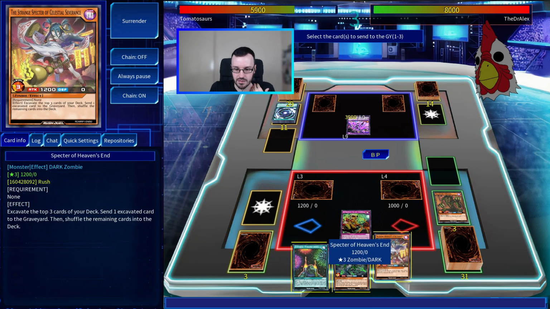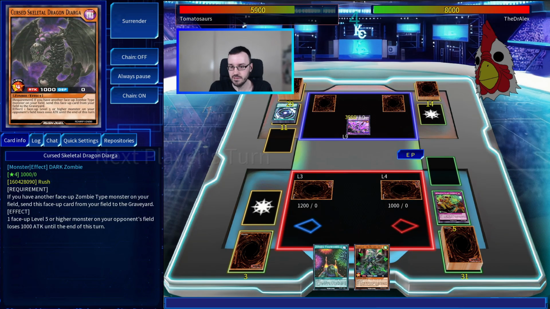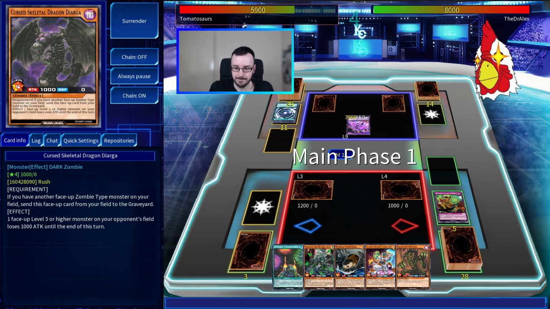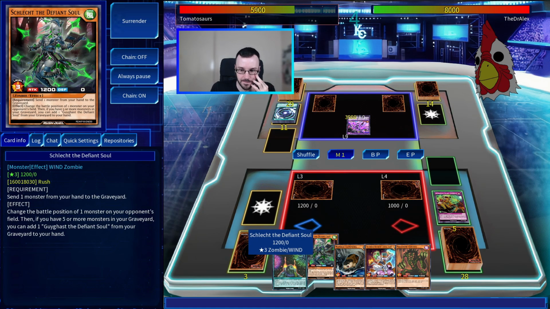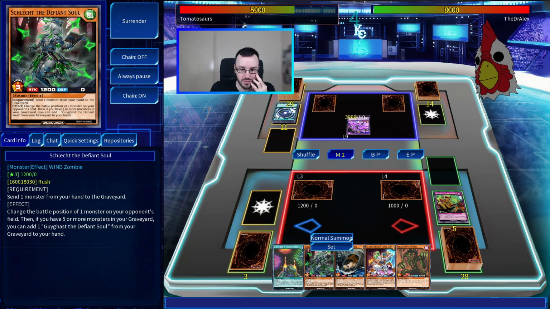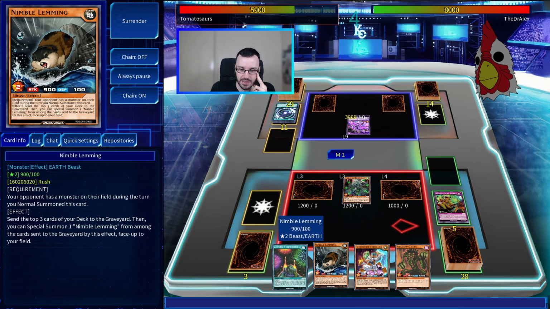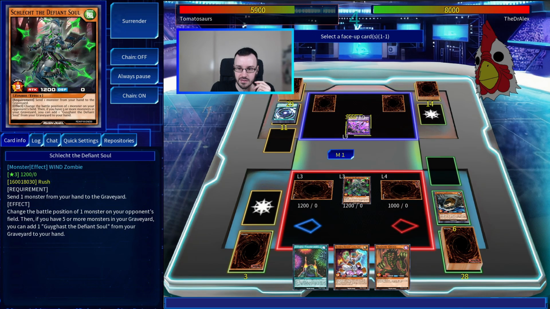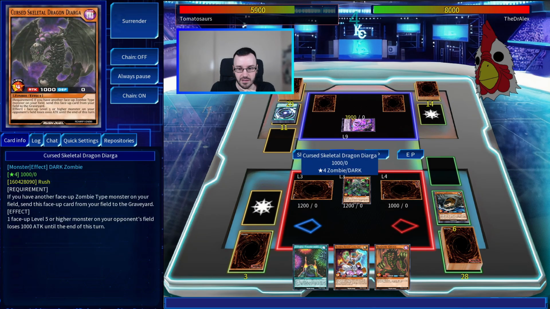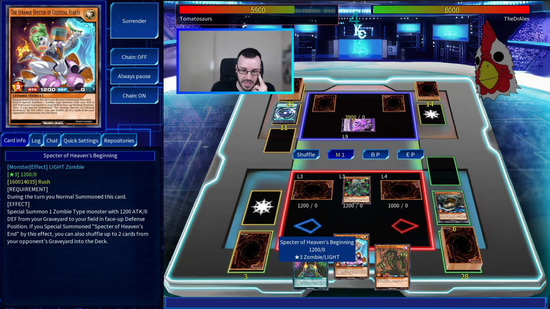We're going to just discard 1. So, I will normal summon out Schleck. Oh, damn it. So we have the Schleck. We can activate the Schleck's effect, and we're going to just discard this little lemming. Now, assuming I can attack and just get through, I feel like we're in an okay spot.